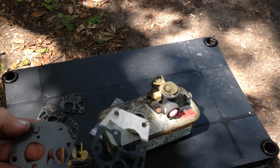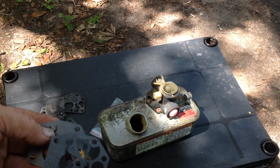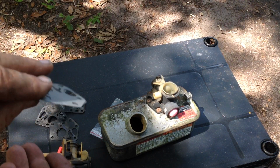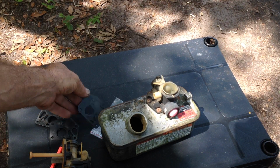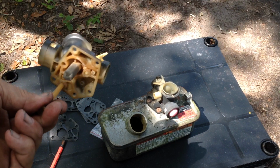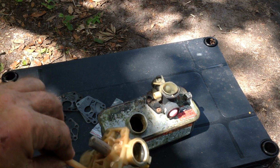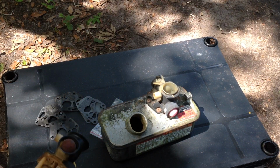You sandwich the rubber gasket between two paper gaskets, and that fills in the gap of a worn out or warped plastic carburetor. So that's just a little trick and tip on how to mess with that.